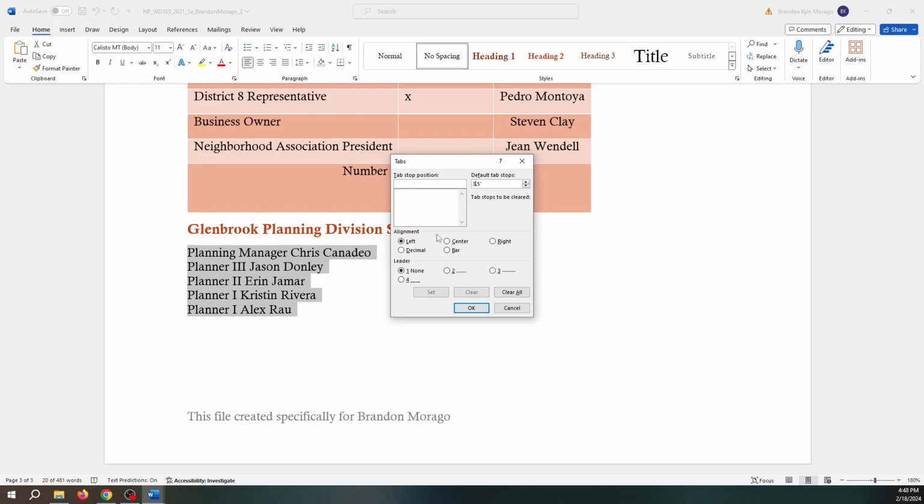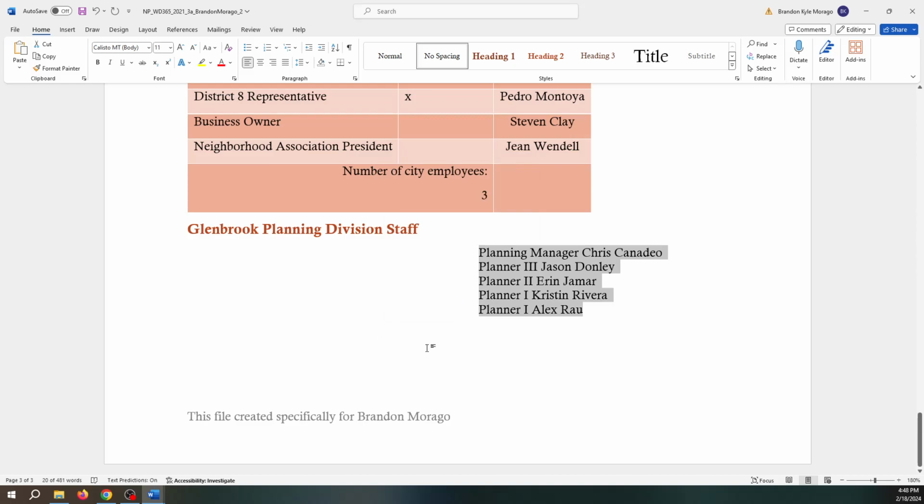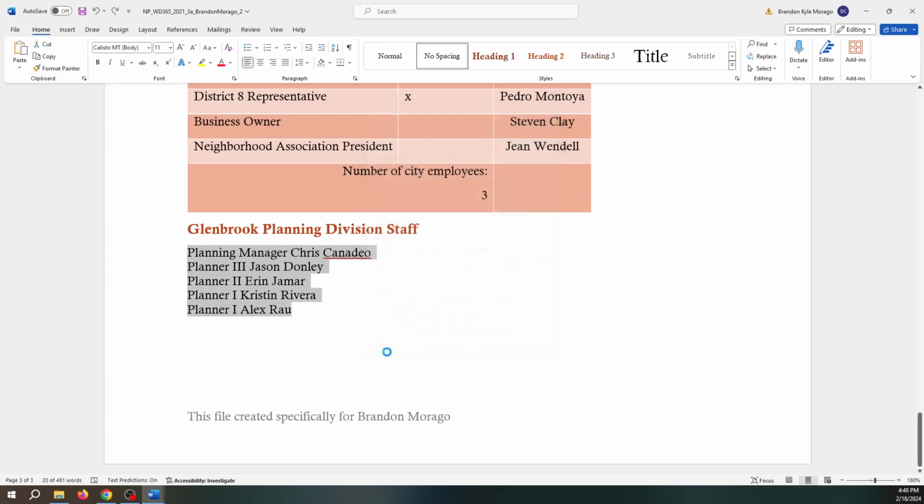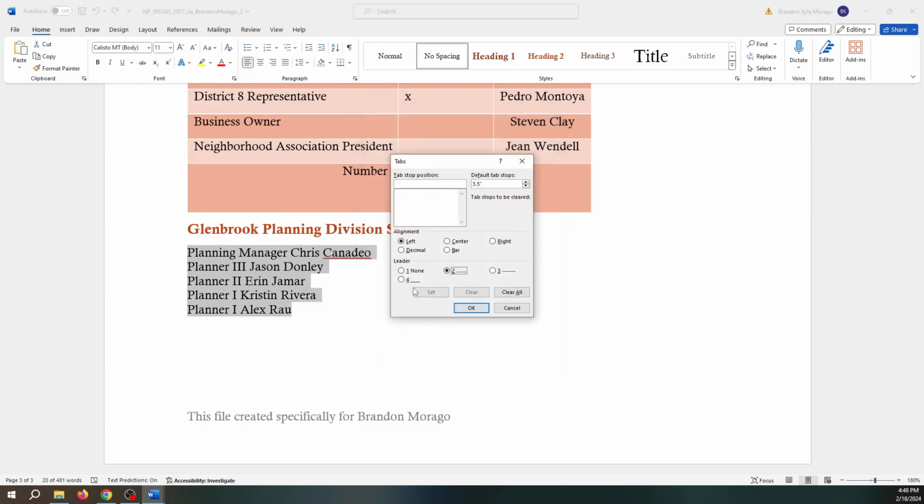And it wants us to use the option 2 dotted leaders. Click OK. Then we're going to come down here and press tab. For some reason it didn't save that I clicked the 2 dotted.